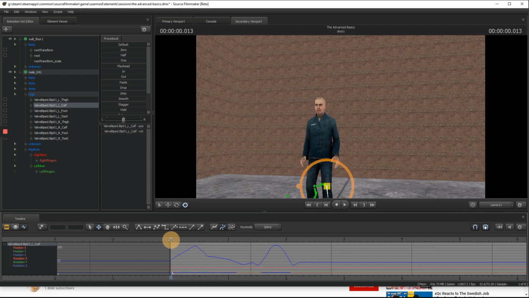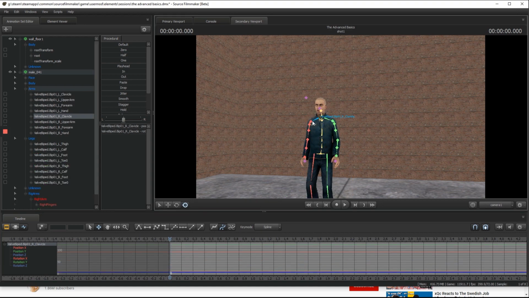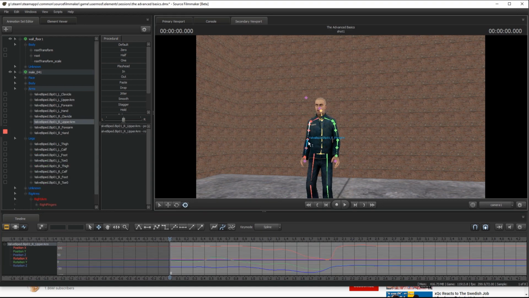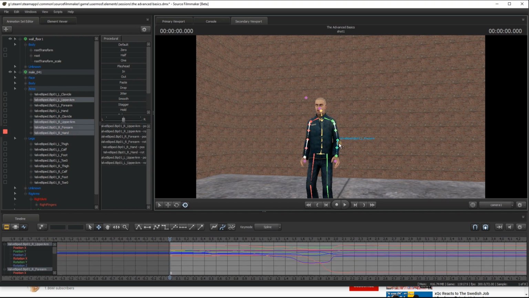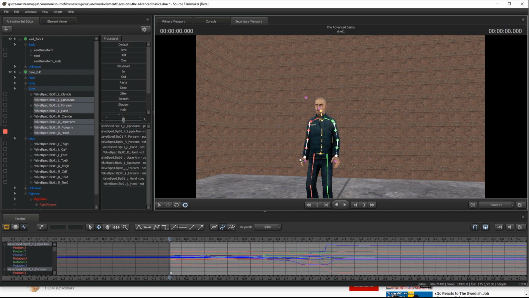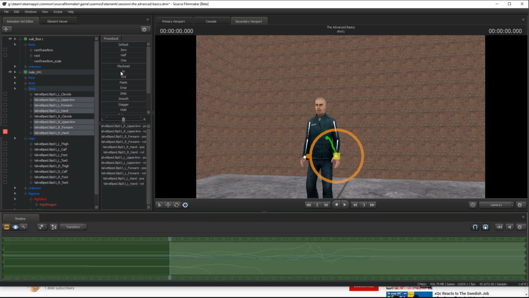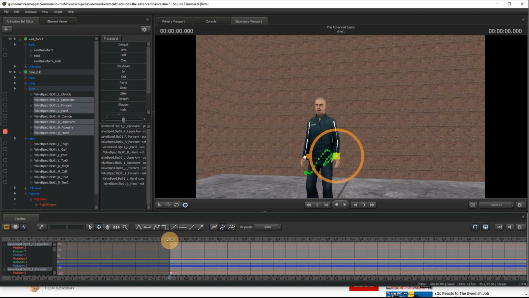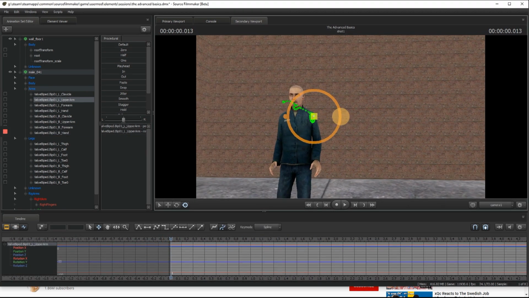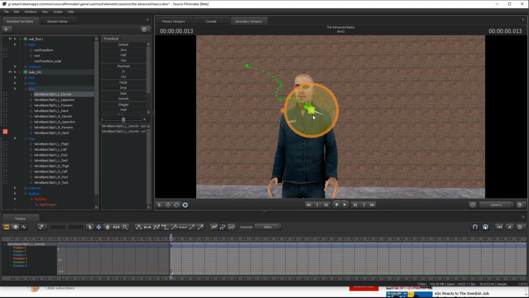Oh yeah, here's a problem I found when detaching the rig. Of course, the clavicle. Oh wait, no, the clavicle changed. So the only thing you need to fix are the upper arms. This is where you can use, oh wait, did I select the hand? Yeah, I did. This is where you need to use the playhead feature. That way, now, as you can see, it moves with the body. So all I have to really do is just move the hand.